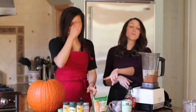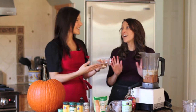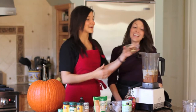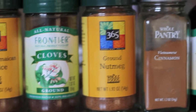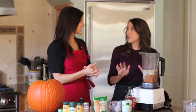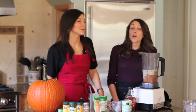Next we're going to add some pumpkin pie spice, and we go the full deal — the full monty on our pumpkin pie. You can see our spice spread right here. Sarah does not mess around. We have cinnamon, ginger, cloves, and allspice — all five spices. A lot of recipes only use a couple, but we're all in here. We're about the spice.